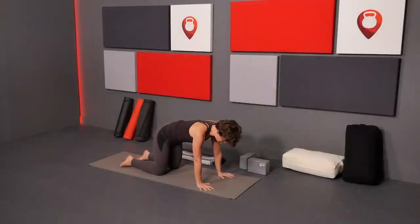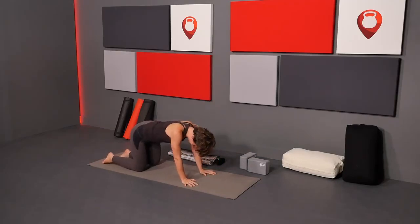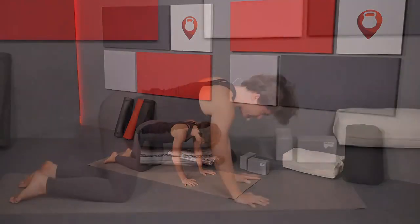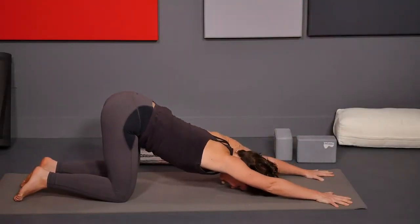And give yourself some space at the front of your mat. So walk yourself back a little bit so you have some space at the front of your mat. I want your hips to stay over your knees. You're just going to walk your hands out in front of you. So keep the arms straight. Your forehead can rest on the mat.